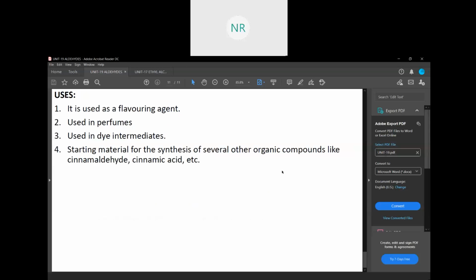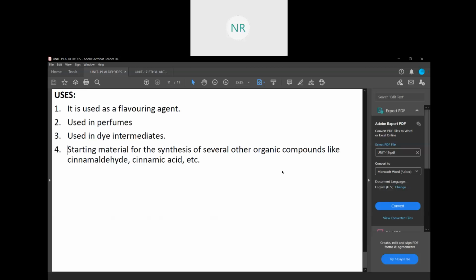When you see a benzene ring in the name, when you see benzene or phenyl or something like that, just write in the uses that it is used in the manufacturing of perfumes. All compounds which have a benzene ring or a phenyl group, that is C6H5, are used in the production of perfumes. Each has a different smell, and each is used in different kinds of perfumes. Just make a note, this is very important. It can be very useful in exams. So if you have the name benzene or phenyl or something like that, just mention in the uses that it is used in the manufacture of perfumes.